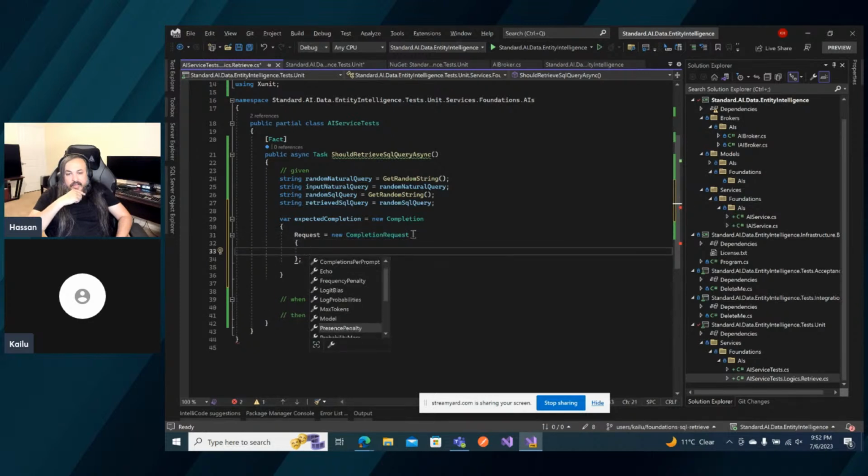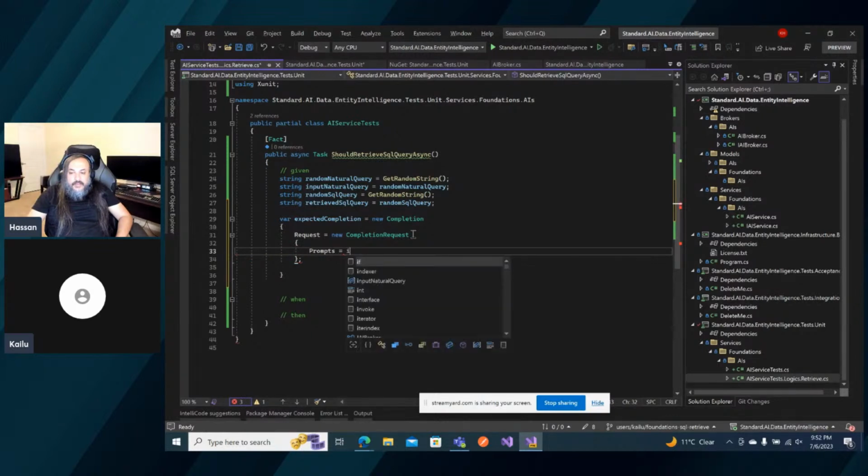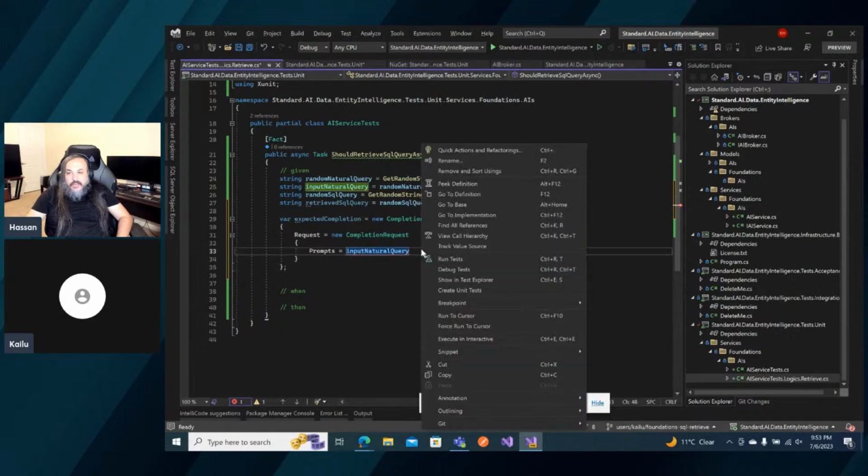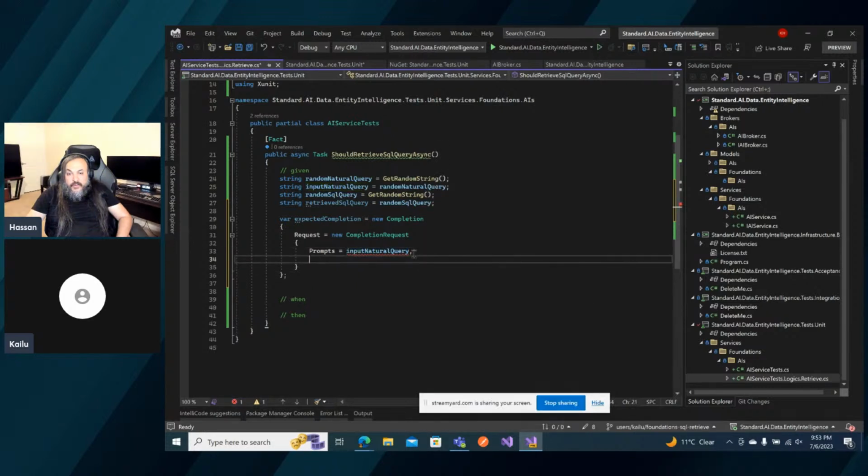And in this case, we really just want to do a prompt. So go into prompts. The beautiful thing about this is the bare minimum, really, right? You really just want to say, I just want to run this query. So here's a completion request, and here's a prompt, and you need to define the model and the maximum tokens, and that's it. These are the three things we really care about. Everything else for the expected input should be... And prompts, Kailu, prompts is an array of strings.